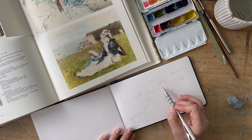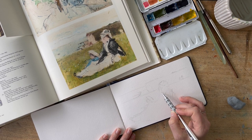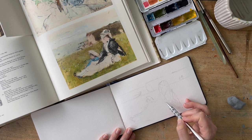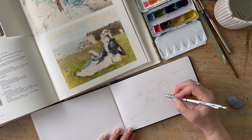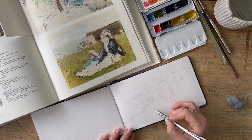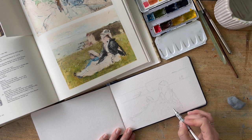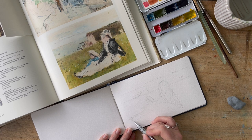Now, if you don't like drawing faces, this is a great one for you, because she's got her hand covering her face. And I'm gonna measure her arm here, just so I've got proportions good. Yep, that's good. The sleeve is up maybe a little bit high. We've got just kind of loose skirts here. We've got a shoe, but I'm really not even sure what all of the rest of that is. I guess just skirts.